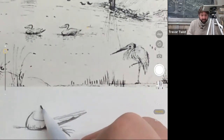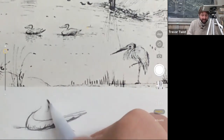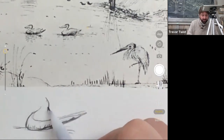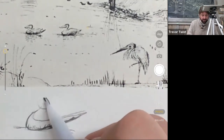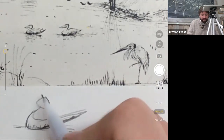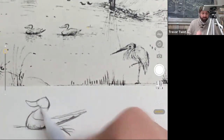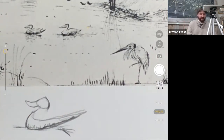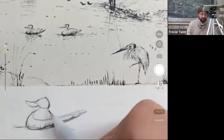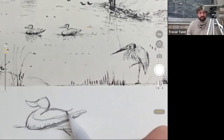And then similarly, we have to transition into the head. And I think the head is a lot like the heron in the sense that we have a rounded back of the skull. And then this was the thing that I also learned about the way he was sketching this duck. When you think about a duck-billed platypus, you think about Donald Duck. The top of the beak swells down, and then the bottom of the beak swells up. And it's almost so cliche that you just want to hear Donald Duck's voice as you draw it. But the ducks really do this.